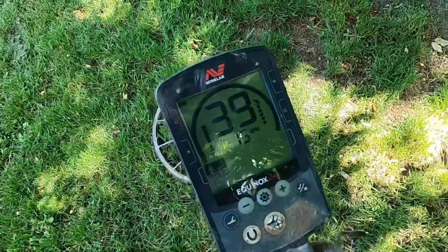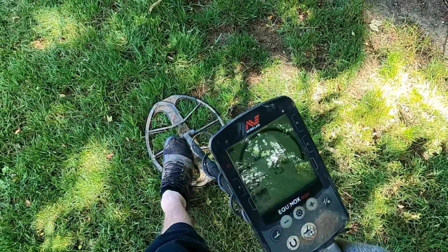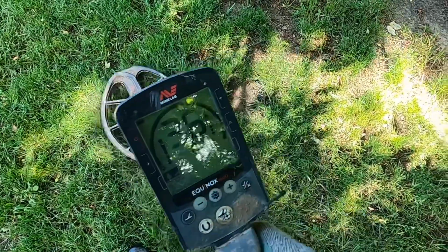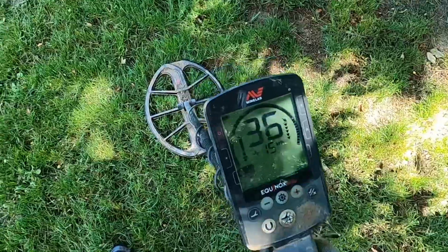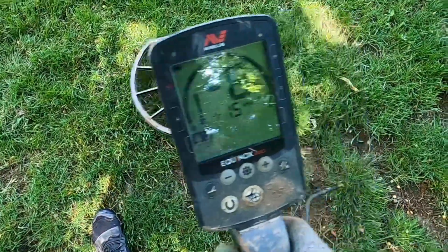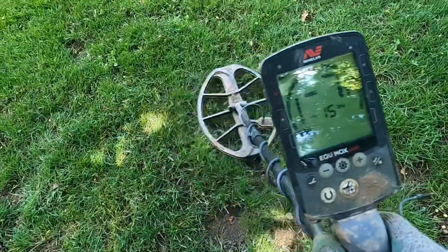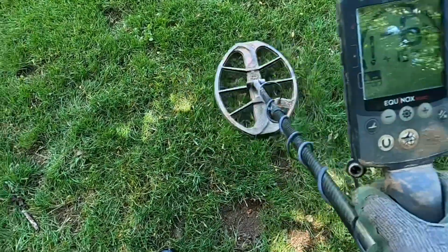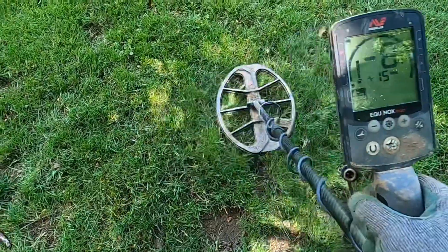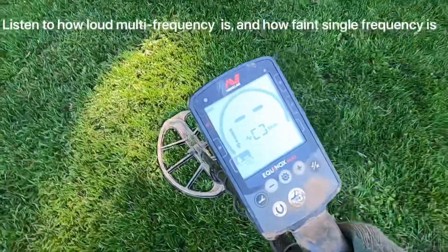Okay, now let's turn 45 degrees. So we think you're sweeping and you think you've got a sweet target and you think the center of it is right about there, right where this, to the left of my coil, right? Because if I sweep, that's where I think it is. But what happens is you end up turning 45 degrees, pivoting on the center of the target, and there's what I'm talking about, right there. Target reveals itself. Just one big piece of iron. Whether I go up or I go down. Okay, on to the next one. Multi.